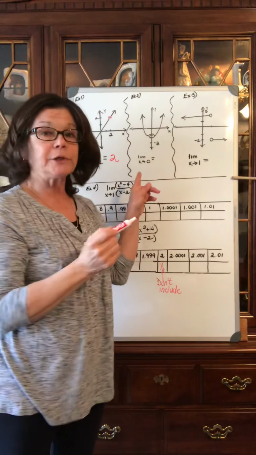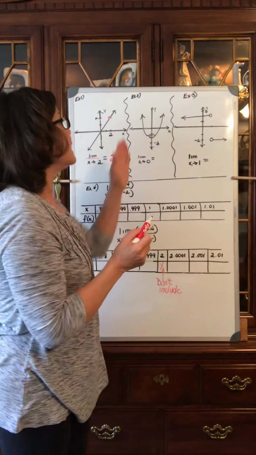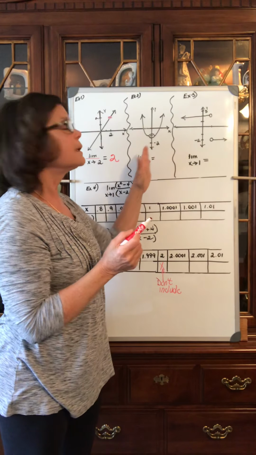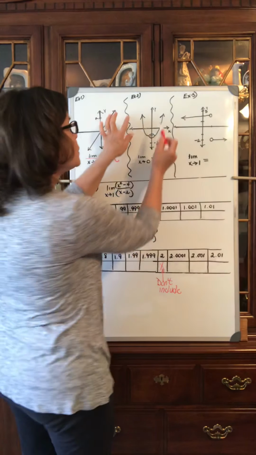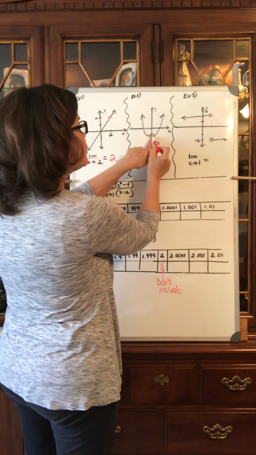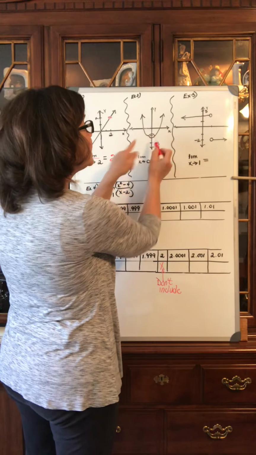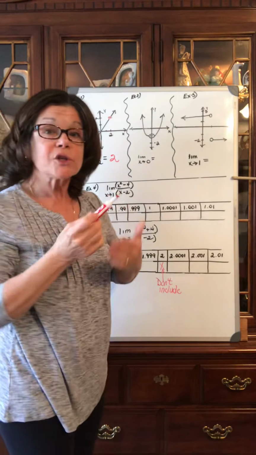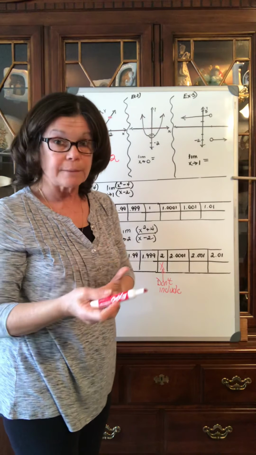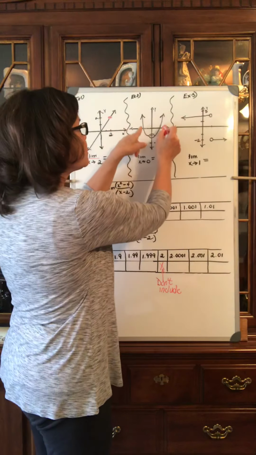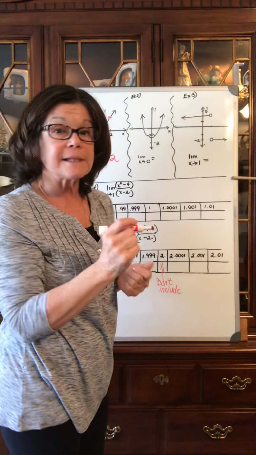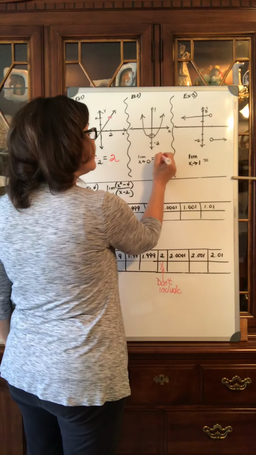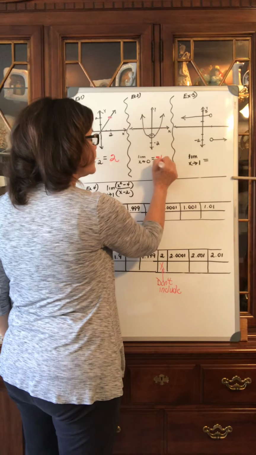Now, it's clear from the graph that at an x value of 0, there is no y value. The function's undefined right there. But because the y values are coming to the same location from both the left and the right, there's a limit. So the function doesn't always have to exist for a limit to exist. As long as those y values come to the same point for a certain x value, a limit exists. And in this case, it's a y value of negative 1.